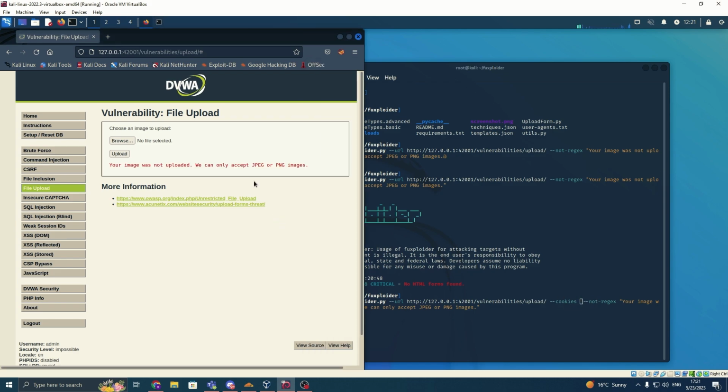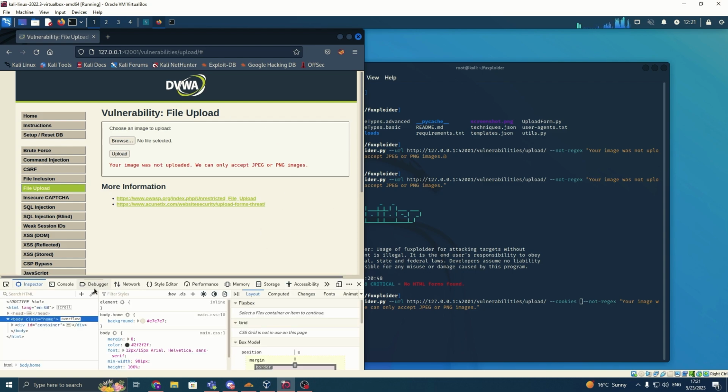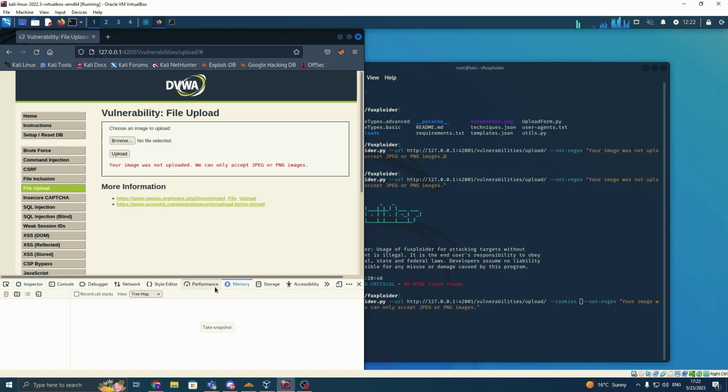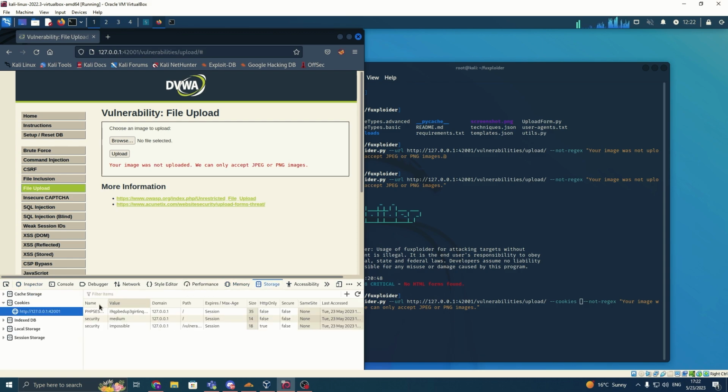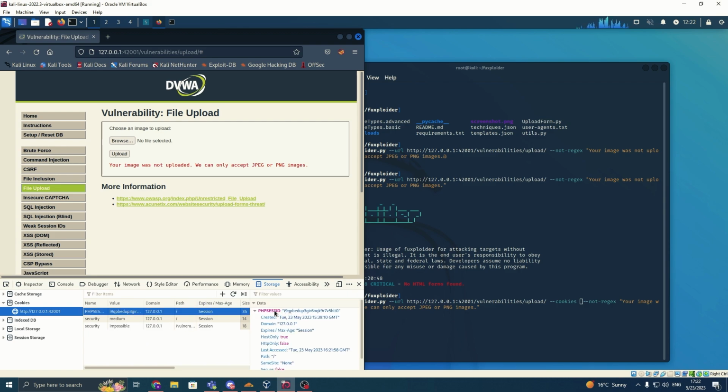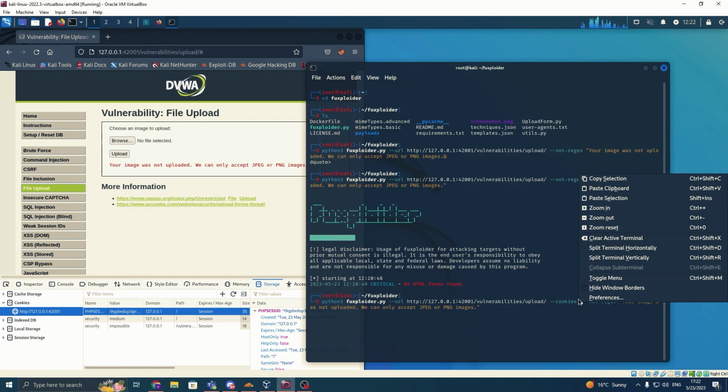And the way I will find the cookies is, one way you can do is also open up F12, go to memory or storage, and then you can see all of your session ID. So just copy your PHP session ID, copy, and just paste it right there.